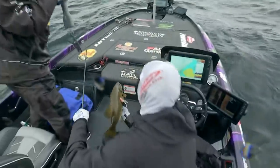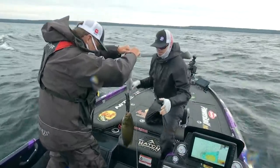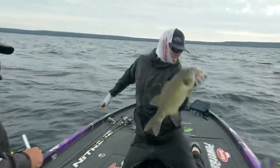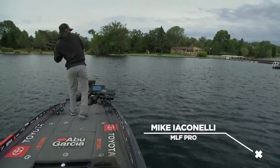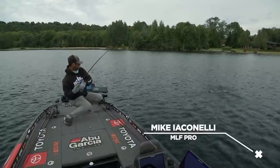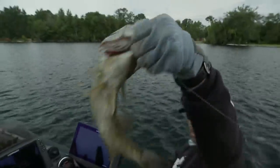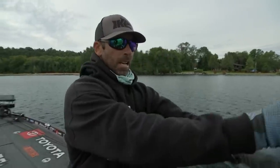Oh, we got to be the first on the board today. 3 pounds, 9 ounces. 3.5 pounder, first drop of the day. They're down there, guys. We just got to stay on them. First cast. 3 pounds, 2 ounces.